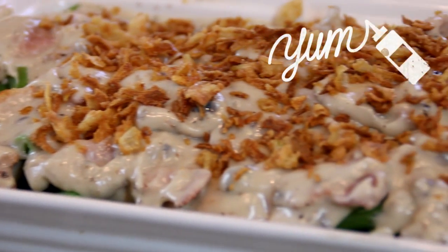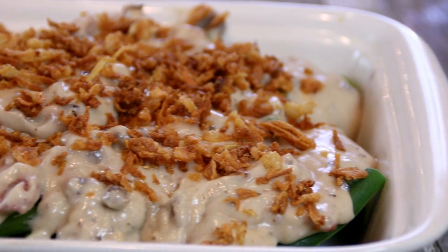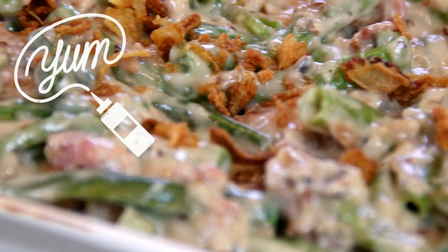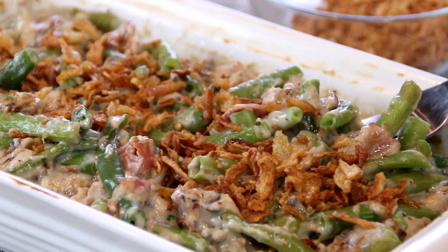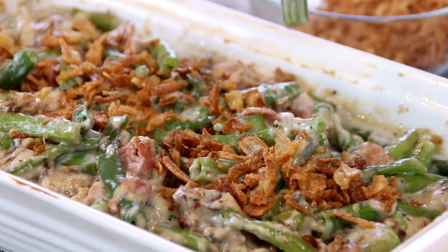And there you have it, my friends, our green bean casseroles. Great side dish. Great for any occasion, especially the holidays. Okay, so let's go ahead and give this a taste test.